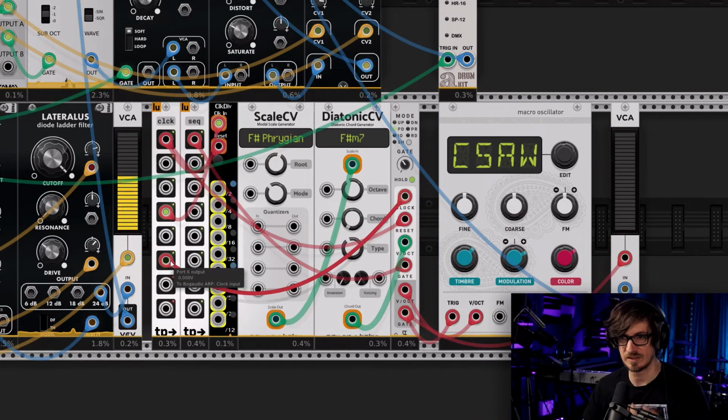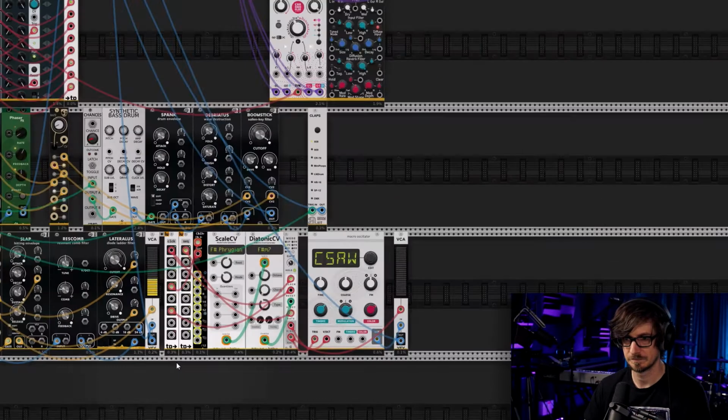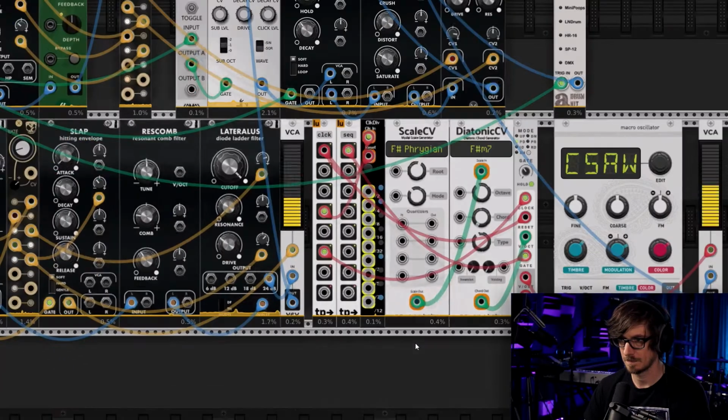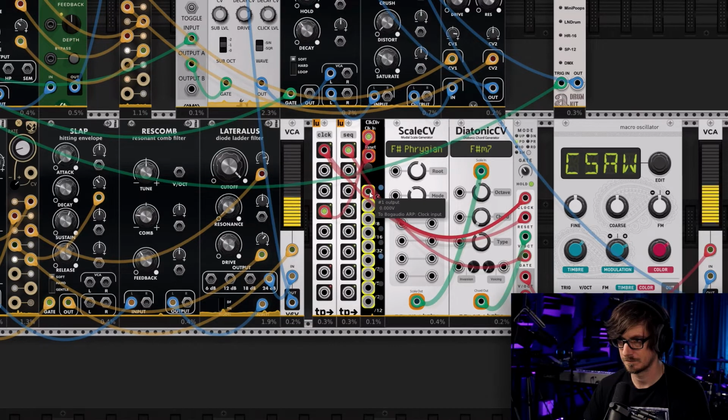Now it's doing what I think it should. Okay, so this is a divider. That's weird.